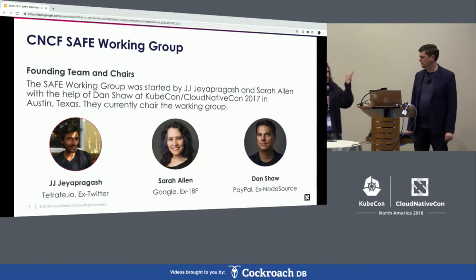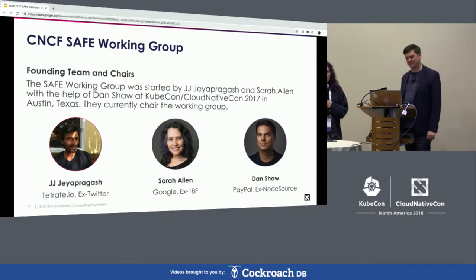I also, as the slide notes, am ex-18F. That is a U.S. government program that is part of the General Services Administration. It grew out of the Obama administration's tech, innovation, and government effort. It turns out that the government has a lot of security concerns that get in the way of producing good software quickly.